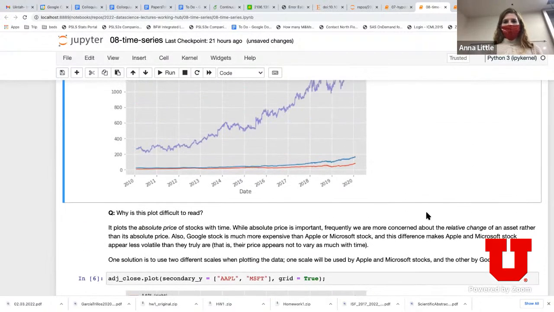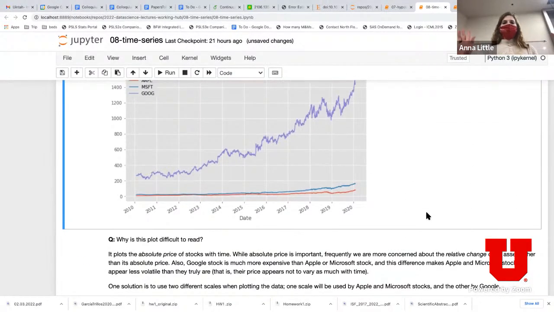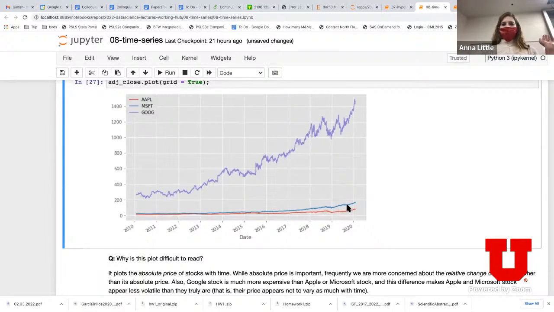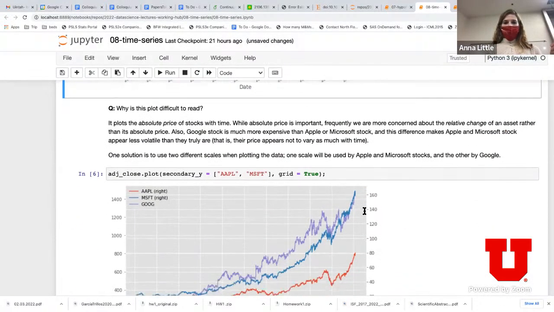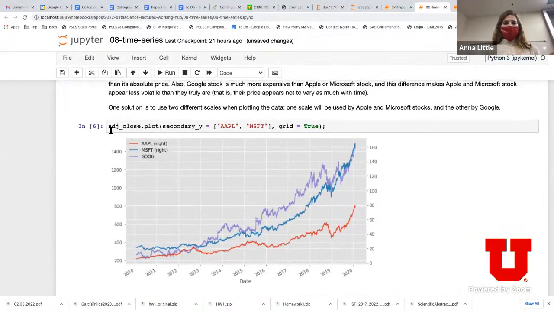Okay, so one thing that you could do is, well, Google's kind of on one scale. These other 2 are pretty close together. So you could create a secondary y-axis that is automatically scaled based on these 2 variables. So that's what we do here.